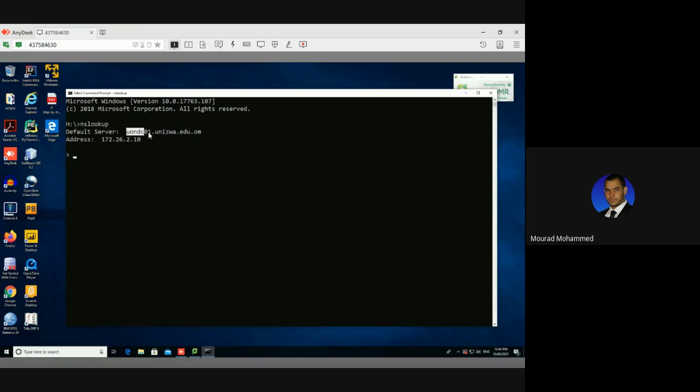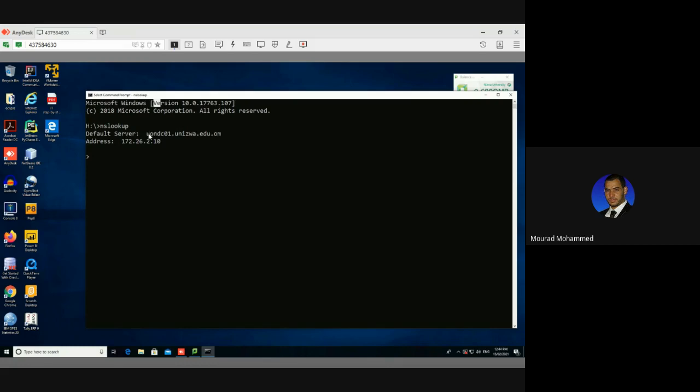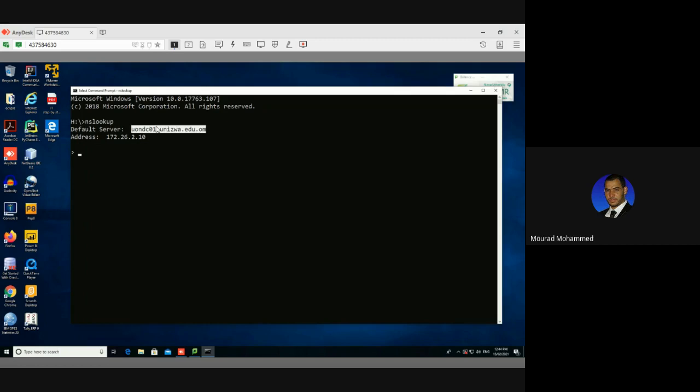It returned the immediate server I'm connected to, which is the Universal Free World Domain Controller number 1. The computer I'm using now is directly connected to this server. This is the service provided to me. This one is giving me access to the internet, and this one is giving me access to the local network resources. Okay, it's not the one I need.